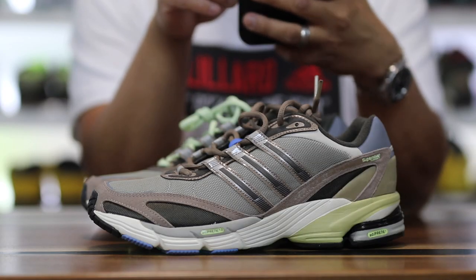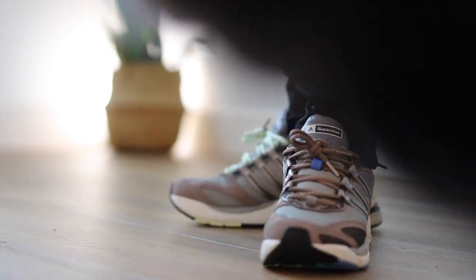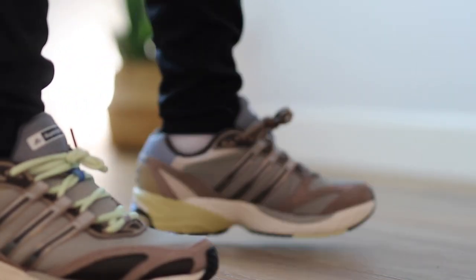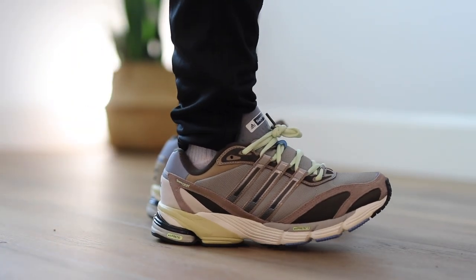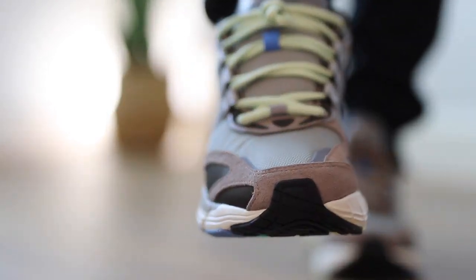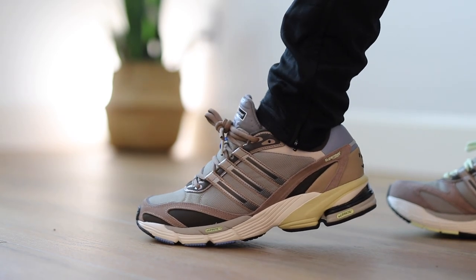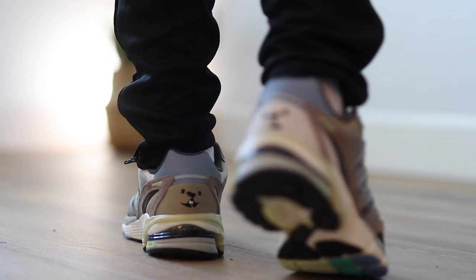These retail at $120. According to Adidas, this is the Supernova Cushion 7 Groundhog's Day version, and it says 'Old school runners reimagined for the streets. Will we welcome spring early this year? These shoes are ready for whatever the Groundhog tells us.' Inspired by an archival runner from the early 2000s, this pair flashes pure aught style from the layered look to the multicolor upper. Added cushioning gives them a smooth, comfortable feel. The theme is really nice — clean, simple colors, obviously browns, and it definitely has kind of a fall vibe to it.